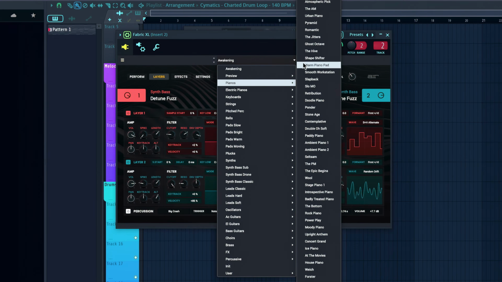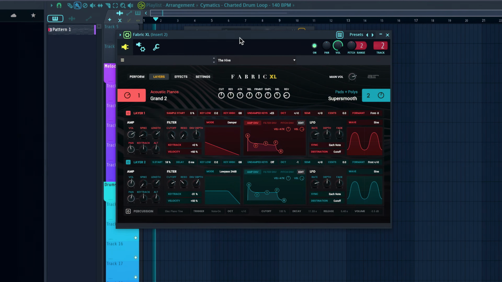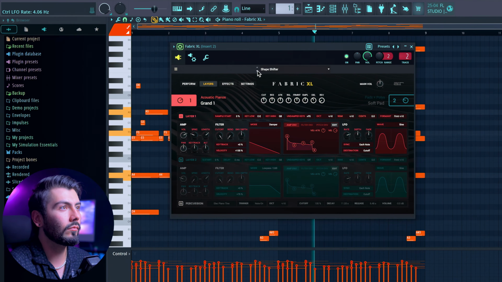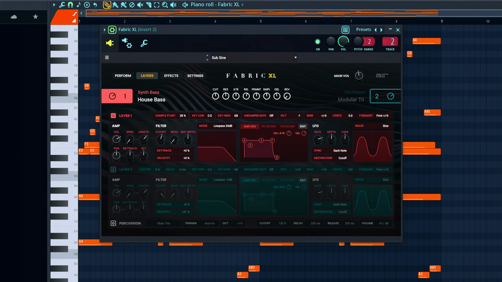Now, you can make that last for an eternity as well by looping certain things here and how well the plugin does that, but it's still going to be a pre-made sample that you're not going to have as much flexibility over. So it's not going to be as deep as Omnisphere, but it's designed for speed and efficiency. You can quickly and easily tweak any sound that you have for your track without getting lost in a ton of different confusing menus. So if you're somebody that values sound design over everything and you love creating different unique, creative sounds, then Omnisphere is definitely the way to go.